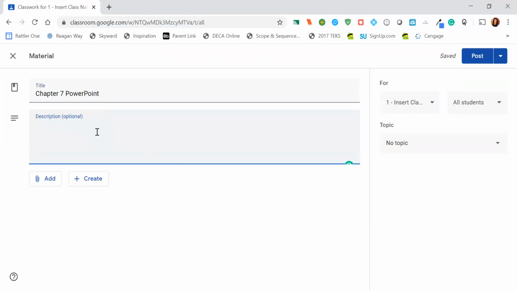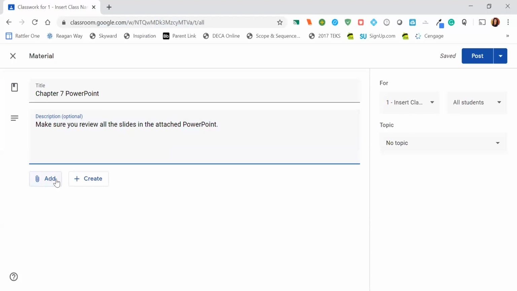For the description, this is where you can just give a general description, like make sure you review all the slides in the attached PowerPoint. Whatever you feel needs to help your student understand what the goal of the material is.